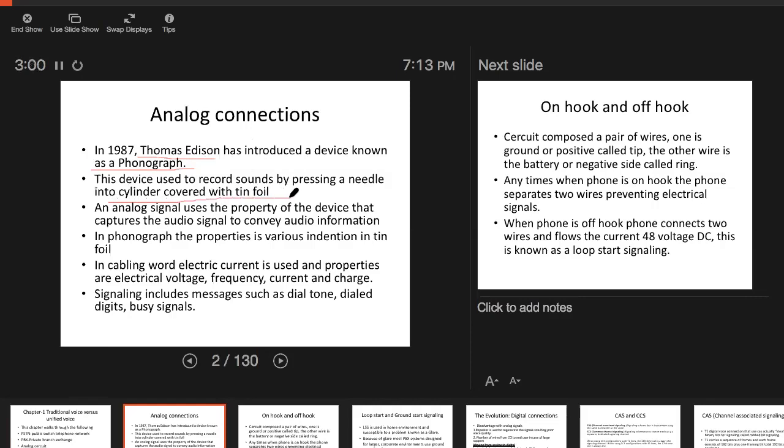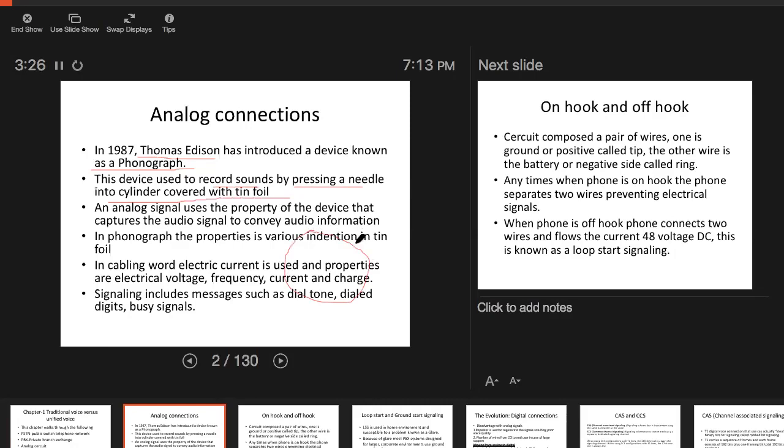What does it mean? It means that there was a device and this particular phonograph used to record the sounds, right? As well as play back the sounds or the recording by pressing a needle. So if you remember, there is a big plate like this, right?